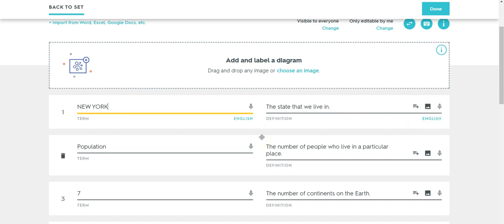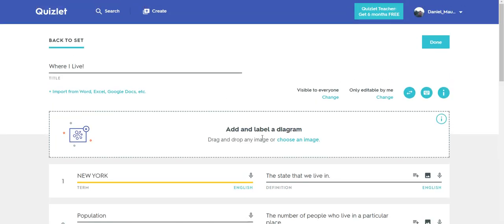You could do that. Also, I've seen some people do this with famous artwork. So if you're an art teacher, you could put in the name of a painting and then also a picture of the painting, and they have to match up which one it is, or maybe an artist with that painting. So there's a lot of possibilities here that you could use with this, and that is basically it. That is how we add.